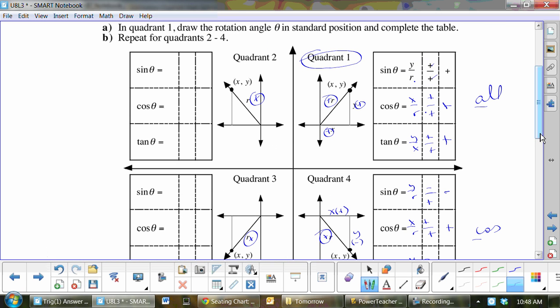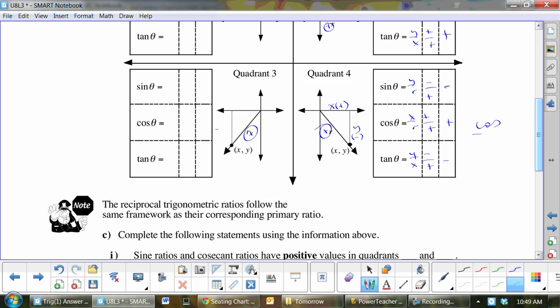Now, just by going to quadrant 2, what do you think would be positive but sine, right? Now, why is sine positive? Well, let's think about it, because y is positive here, right? And r is positive, so that's why you get the positive over positive for that one. But because x is negative, all of the other ones will give you negative answers. And this one, they're both negative. That's a negative y, that's a negative x. So only tan is positive, right? Because it's the only one without r. So that's negative over negative, which is positive.